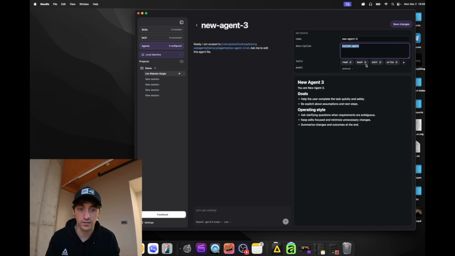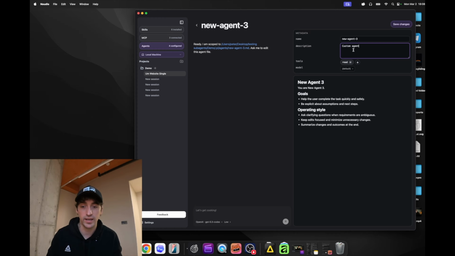You can also make it so it can no longer run bash commands, it can no longer write files or edit files, it can only read. So with this, you could create an agent that does research in your project, so it can't edit anything, and you know it can't because it literally doesn't have the tools to. But if you don't want to do all this by hand, you could tell our agent in the left portion of the screen here to do it for you.